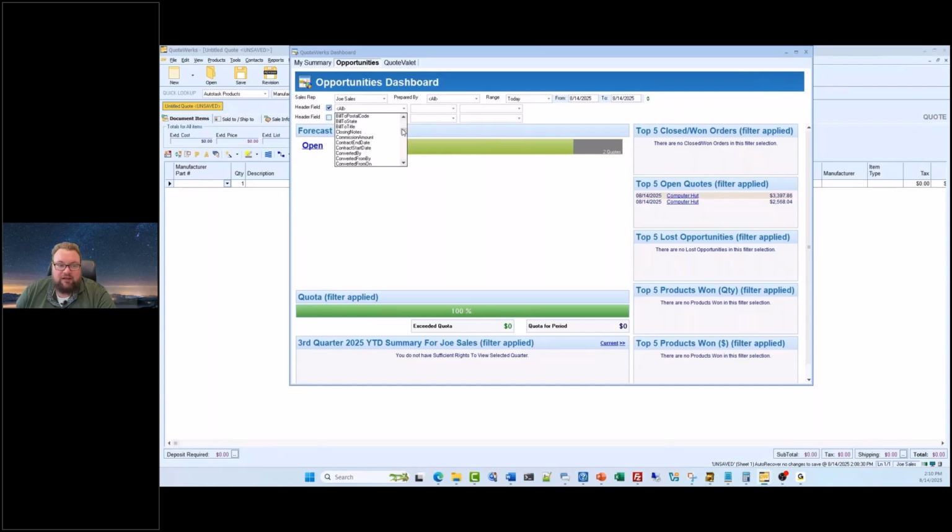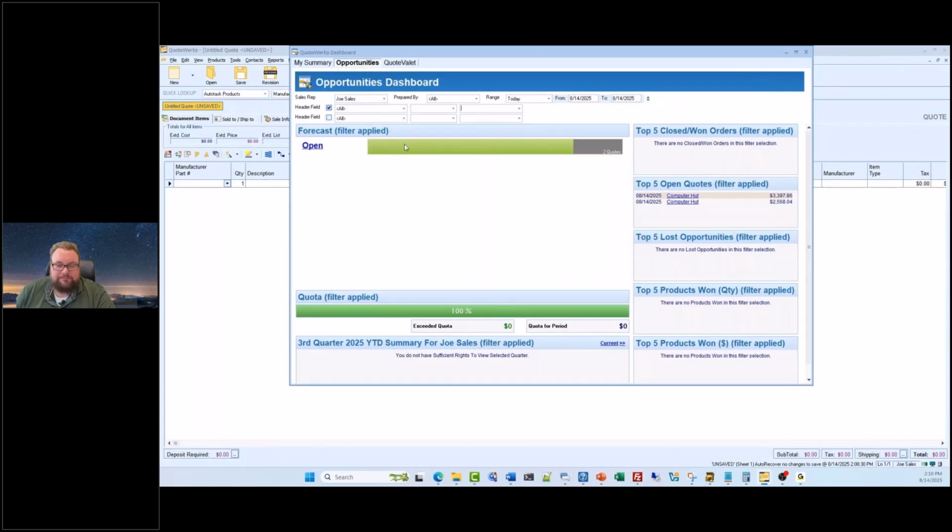So you can see we've got a ton of different fields here that are pulling from the QuoteWerks system, and we could search based on those particular fields if we want to try and find a particular document. That's just one of the ways that you have, utilizing QuoteValet and the QuoteValet Dashboard, to find a particular document. You'll see how in QuoteValet Insights, we're also able to go in and pull in some additional information and query different quotes as well.